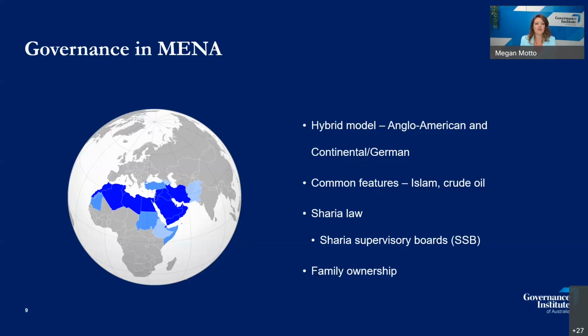One of the other common features, of course, is that we see very much a predominance of financial institutions being in the top companies in the MENA region. In fact, banks constituted 51% of the top 100 listed companies in the Middle East in 2019. So banks and institutions all fall under Sharia law, as mentioned previously.